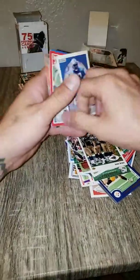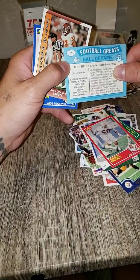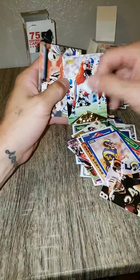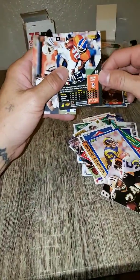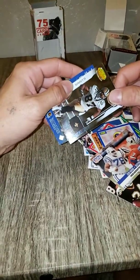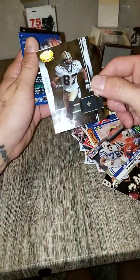Isaac Bruce. Jerry Bell. Randy Grimes, Burt Bell owner card, football greats Hall of Fame, 1988 Chewing Philip. That looks different. Didn't see that one around. Kansas City Chiefs, Kevin Porter, Aaron Cox, Rams, Derek Brown, Terrell Davis, Pinnacle. Okay, I believe Terrell Davis is in the Hall of Fame. I could be wrong. And the last three cards we have are Saints wide receiver Joe Horde. Old school. That's pretty freaking badass right there. I don't know if you can see the reflection in there, guys, but whoa. Might get blind.